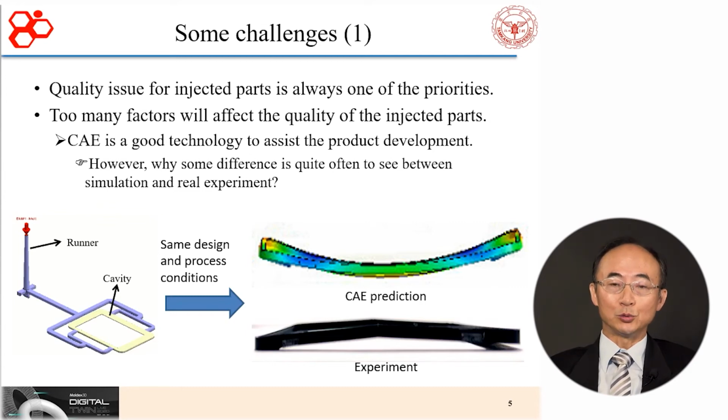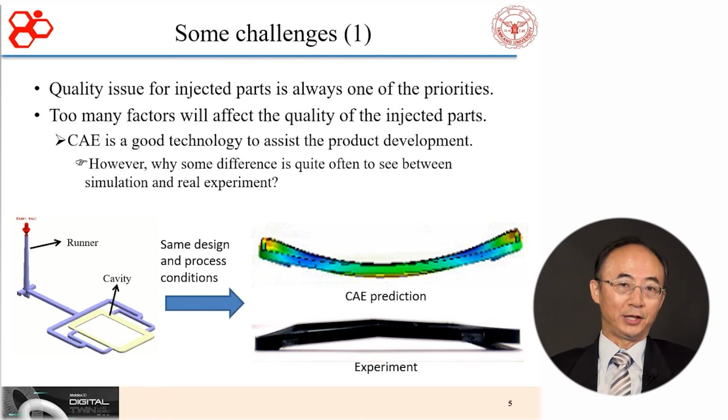But even so, when you do the same thing, both using CAE and going to the real machine, it's very common to see results like what I showed you. You're using the same condition and specification, and you got some result from the top one, a smile-type result. However, using the same conditions, unfortunately you got a cry-type product. How? So you might keep asking yourself.